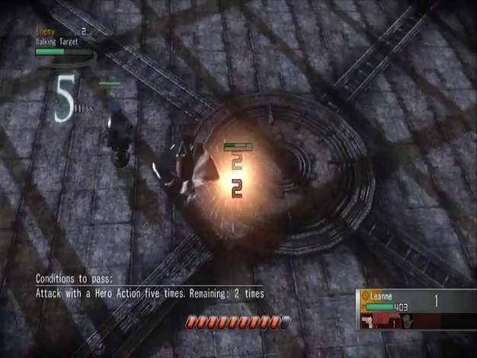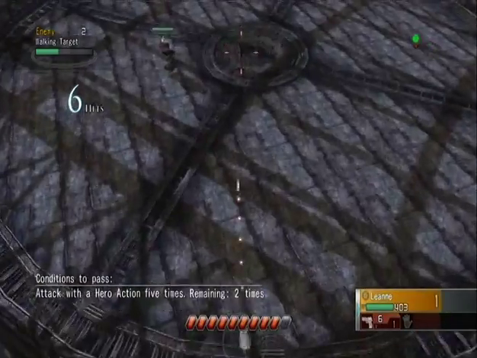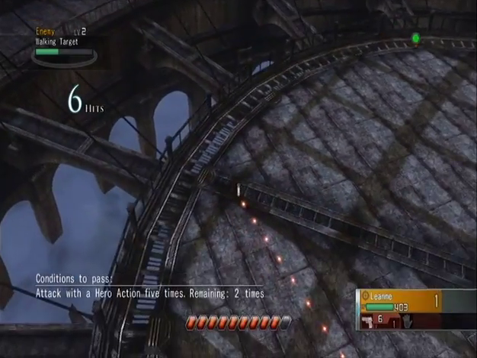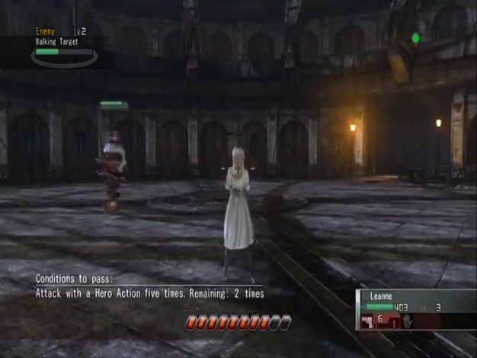Jumping. Okay, I can't stop in the middle of a jump. That's a problem. So let me go to the other side, and I'll stop instead of jumping, because I messed that up. There we go. Stopped.